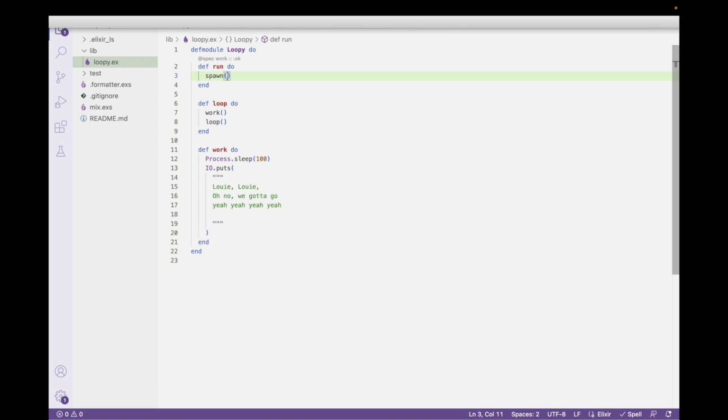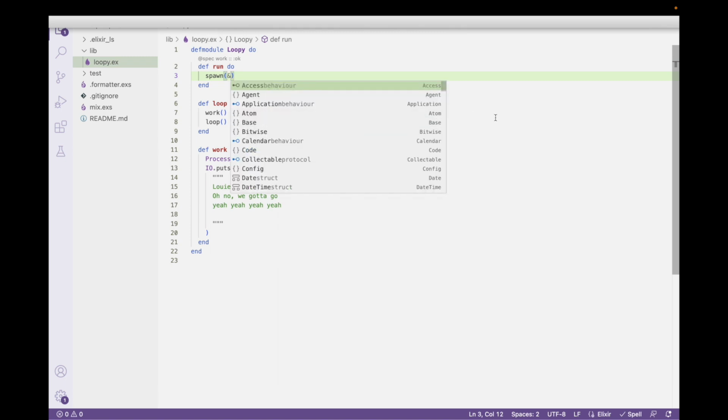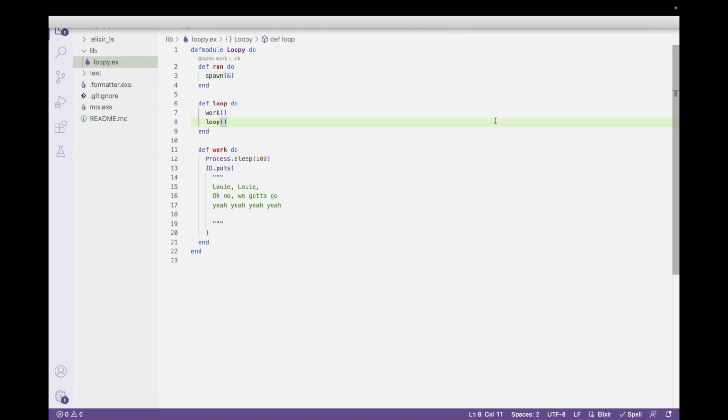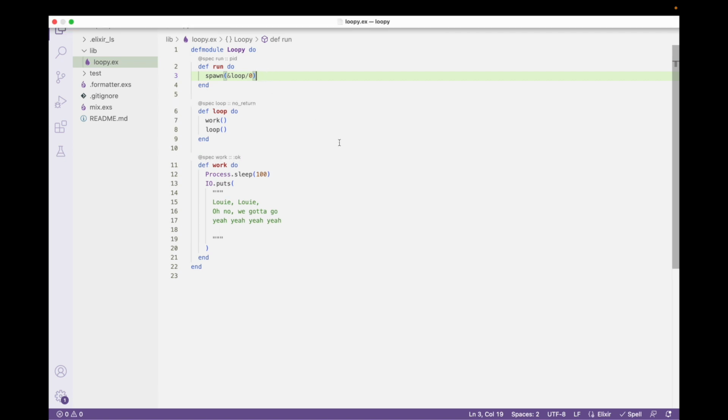So to call this out as a function that I'm passing, I'm saying don't execute it yet. I want to provide this function to spawn and then let spawn execute it, presumably after it starts a process. So it's going to be loop, and there are 0 arguments. I'll put the postfix on there of /0. And now we ought to be able to make this run. And so we'll go ahead and try that next.